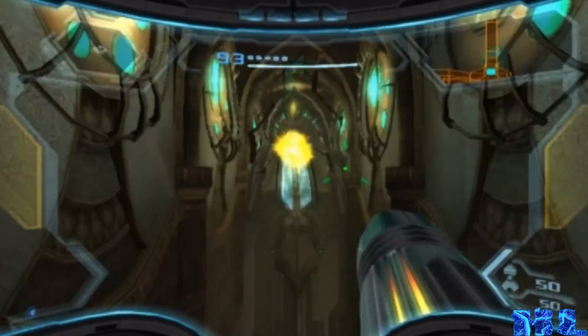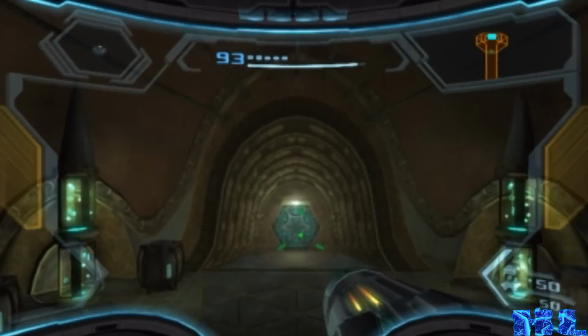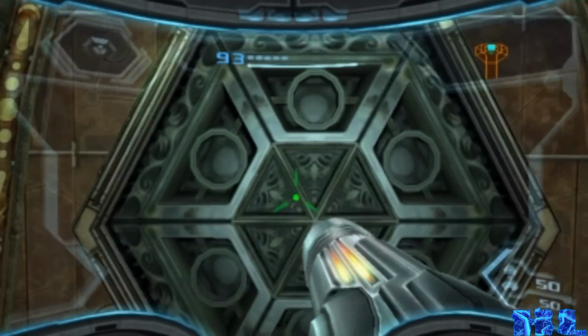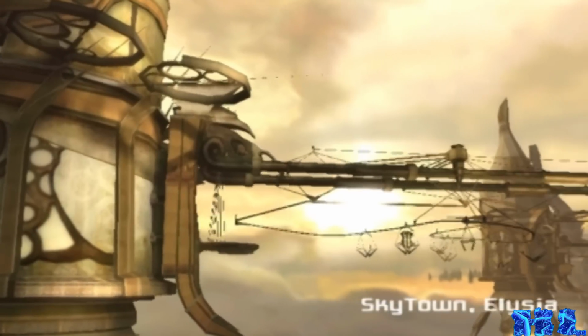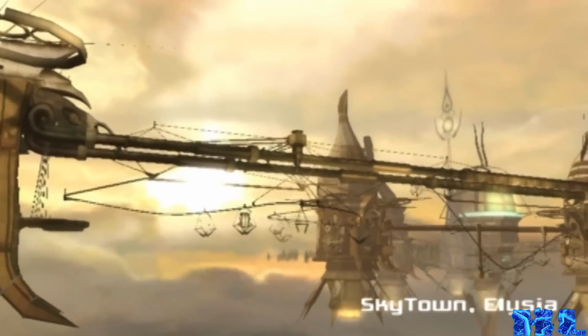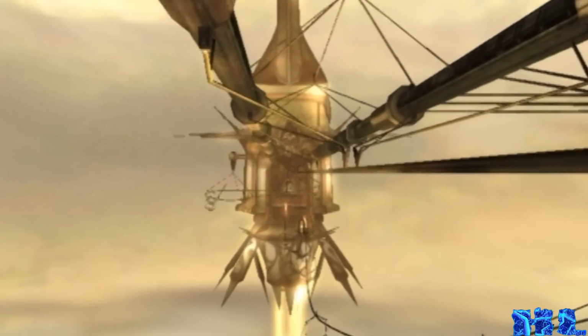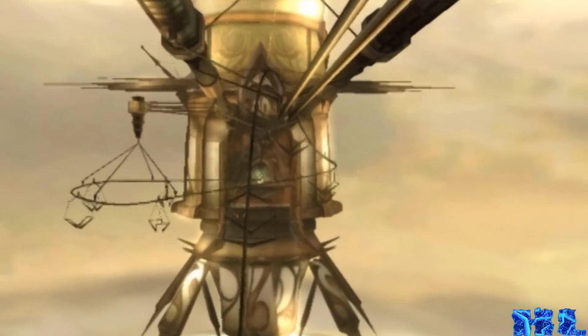Whoa. Whee. Okay, open door. Sky Town Elysia. Or Elise. It's Elysia. I don't know how you could pronounce that differently.